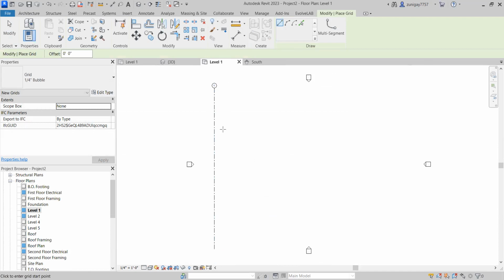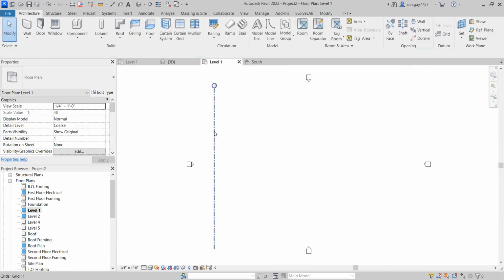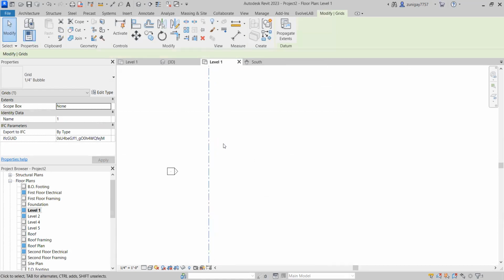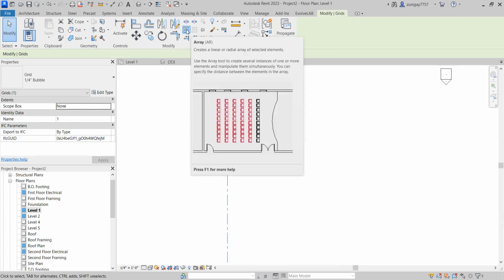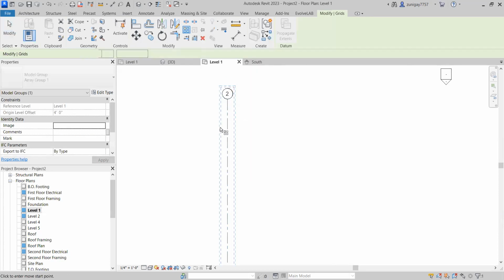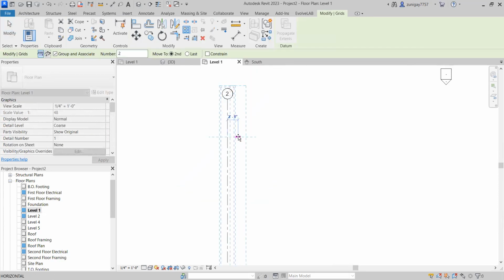Like escape. Let's click on it. And using the array tool, we're gonna create the rest. And they will all be 5 feet apart.